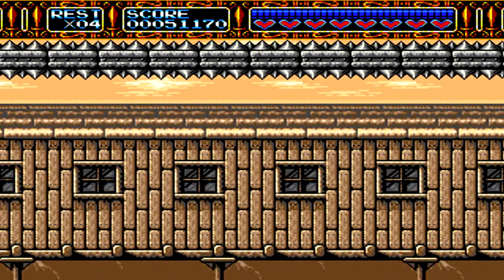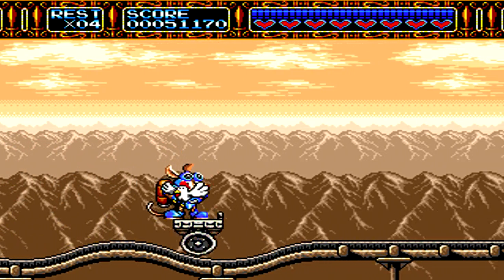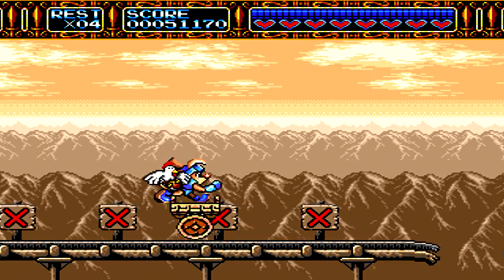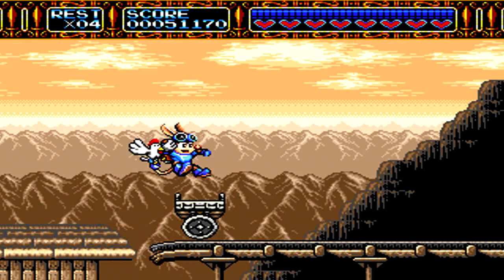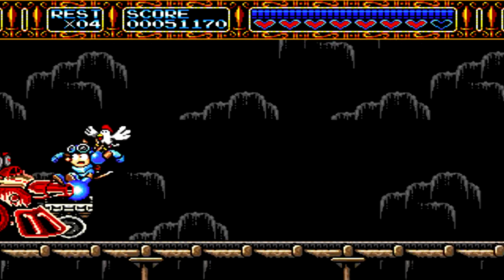We're not quite done this segment yet, as we blast through a barn and chickens go flying everywhere. The minecart that we're on will start flashing a lot, and eventually we'll be able to land safely on a building. The next minecart, though, it's time for the boss of the stage.